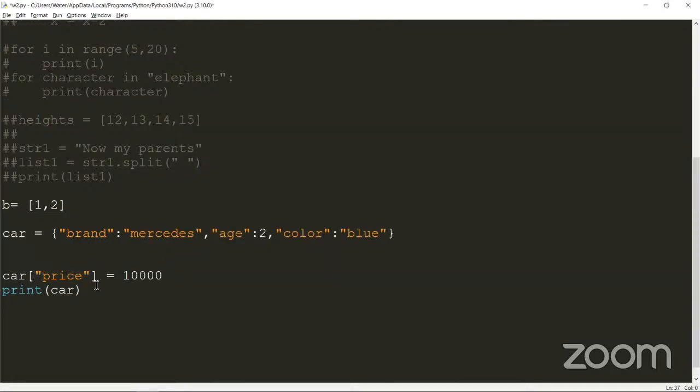And then to remove, I believe you can't really remove from a list. You can reassign the values, but I think, oh yeah, sorry, you can delete a value.